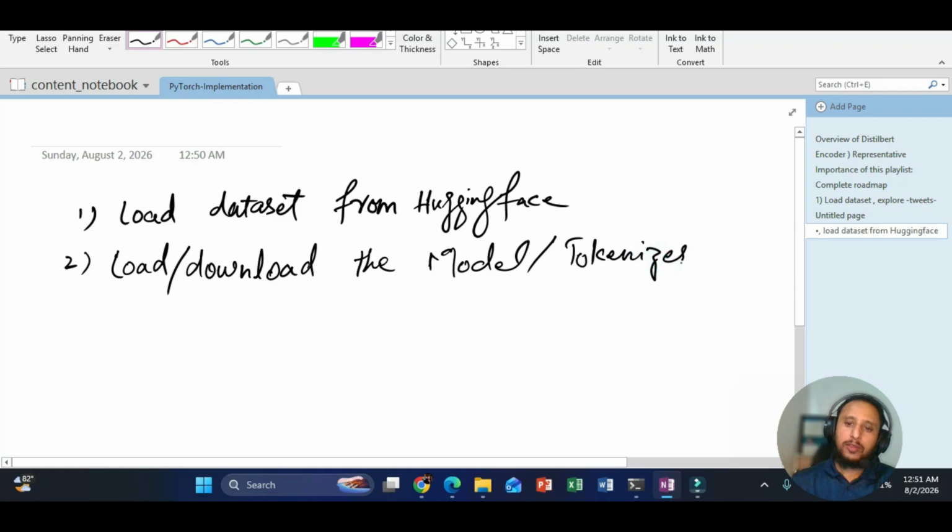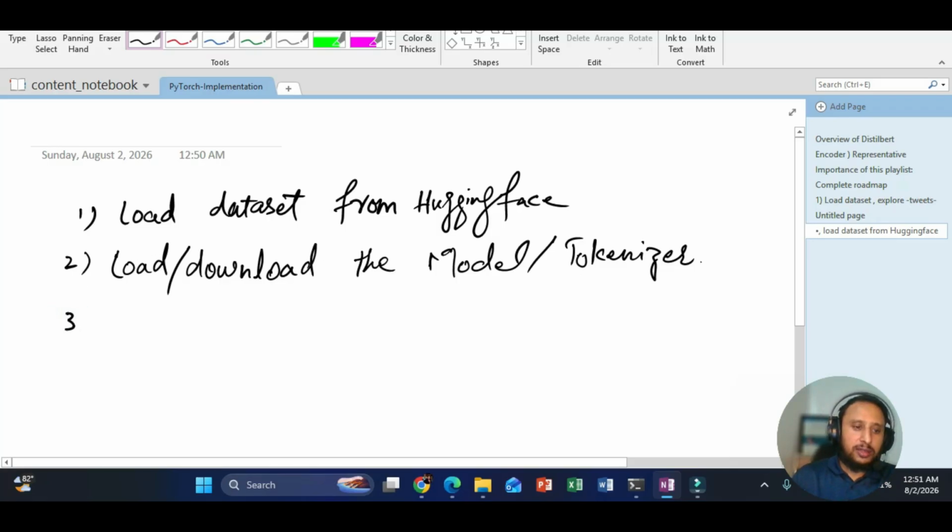Every model has its own tokenizer, and that tokenizer basically decides what integer values the model is going to assign to the subtokens in the text.